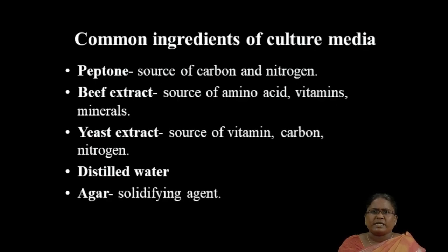Next one, what are the ingredients present in the culture media? The culture media contains peptone, beef extract, yeast extract and agar. In this, the beef extract, peptone and yeast extract act as carbon, nitrogen and amino acid sources. Agar is a solidifying agent. It is extracted from red algae. It is mainly used in food as a thickener. Here, the agar is used to prepare solid media.